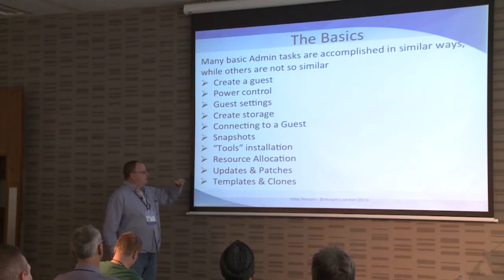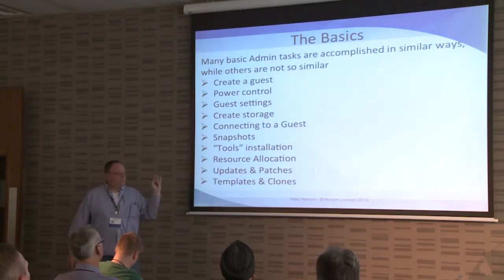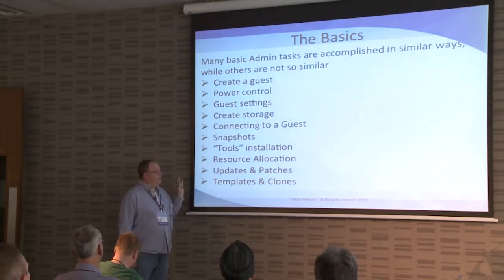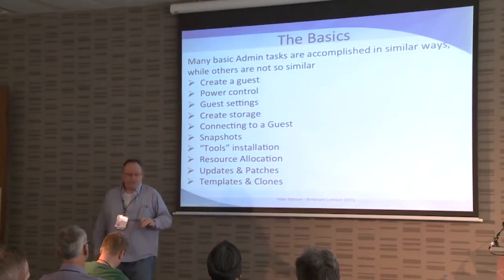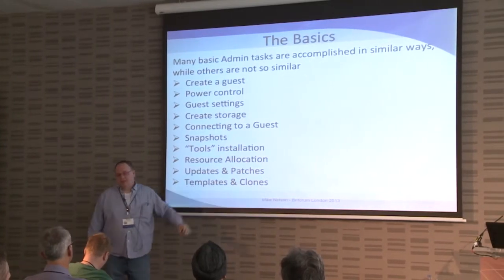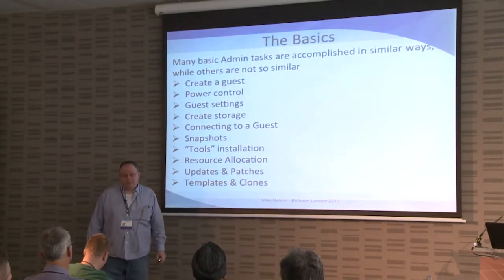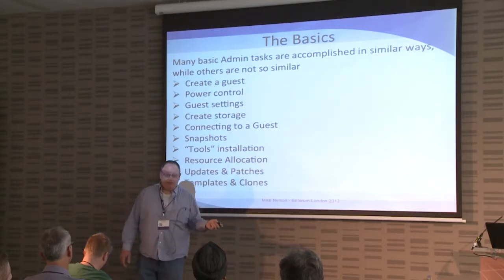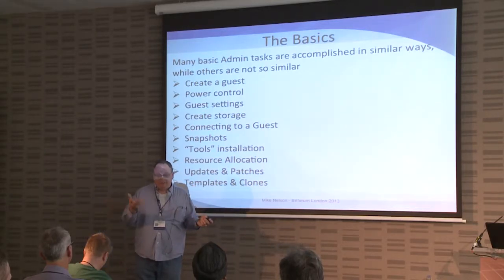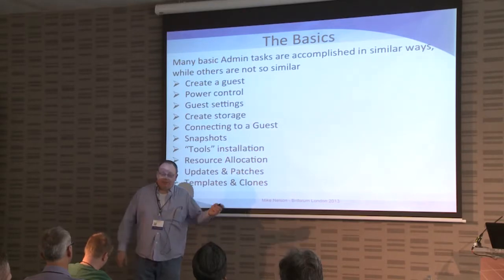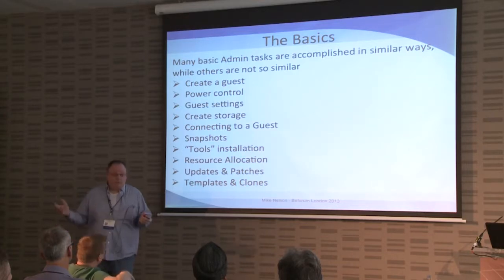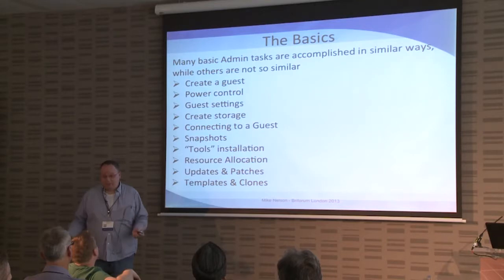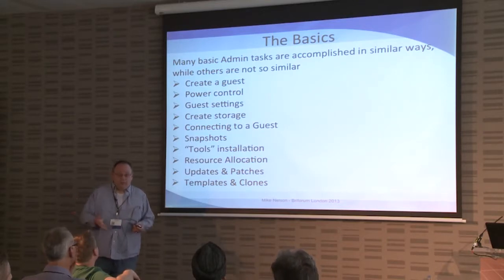Tools installation, the resource allocation, updates and patches, templates and clones. I will say that templates and clones are done a little bit differently just because of terminology, which I'll get to. But updates and patches, obviously those are done differently, but they're pretty much the same. You're applying patches through Update Manager with vSphere, or you're doing it via the CLI, doing the patch upgrades. Well, in Windows, you're using WSUS or SCCM or Windows Update or whatever you're doing. You're pretty much doing the same thing. Or PowerShell to update a Hyper-V server.